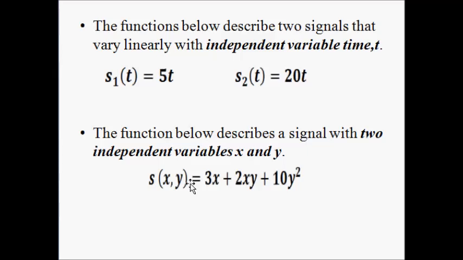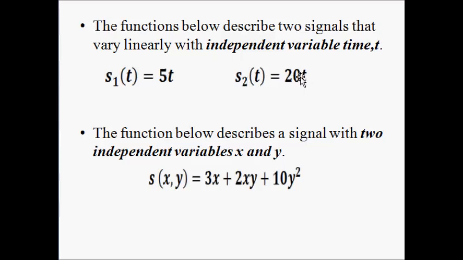For the sake of simplicity, I have used these three expressions. The first two consist of only a single independent variable, which is time, and here two independent variables x and y are involved. It can be time and any other physical quantity such as pressure, temperature. Basically, in communication systems we will come across signals which involve only time.